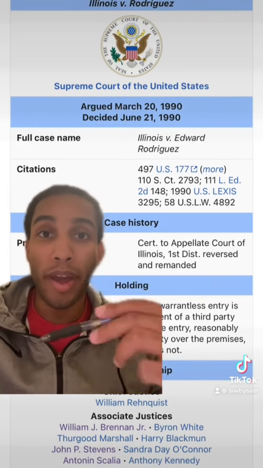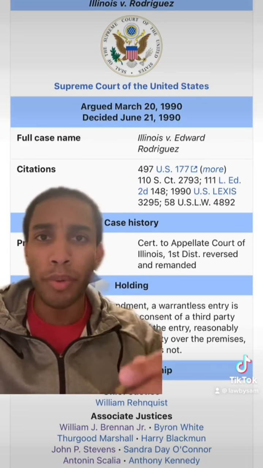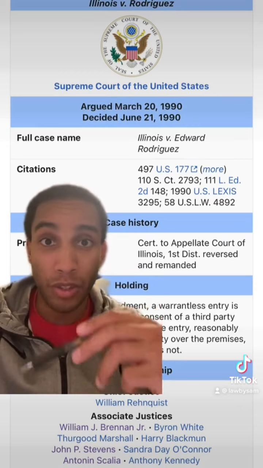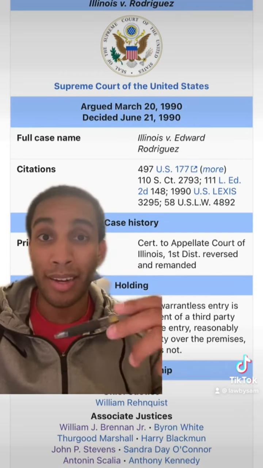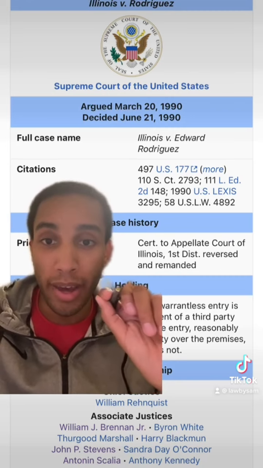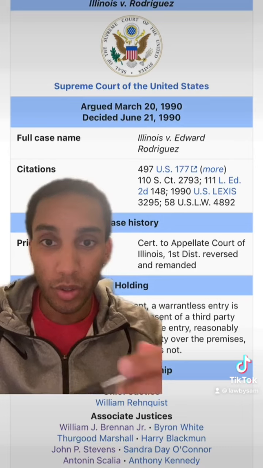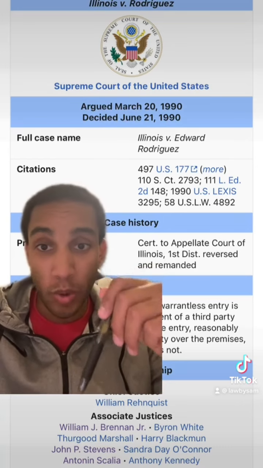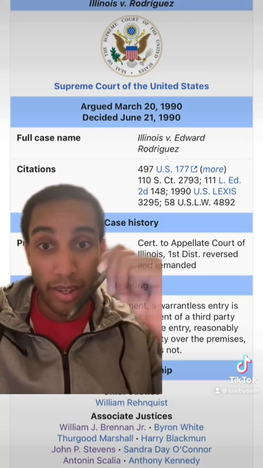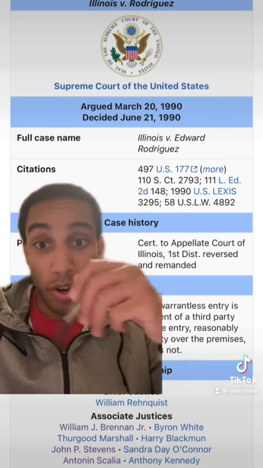And the Supreme Court held that apparent third-party consent is when the officers had the reasonable belief that the person truly had common authority in the castle, although the person truly did not have authority in the castle. Okay, in this case, in Illinois v. Rodriguez, the person had keys to the home of the defendant. That's why the officer had a reasonable belief that the person truly lived there, and that's why the consent was valid for the officer to go inside the home and search wherever in the home that he wanted to.